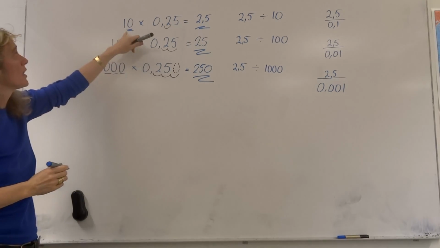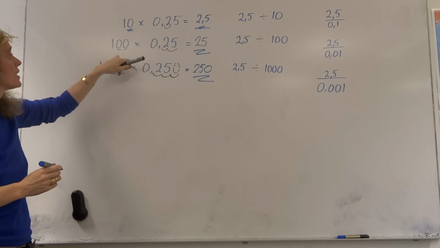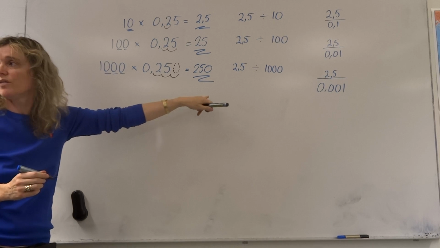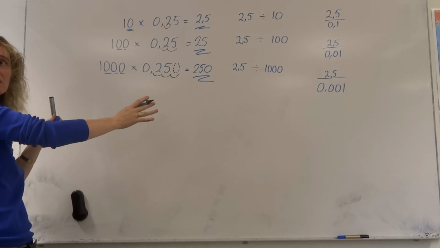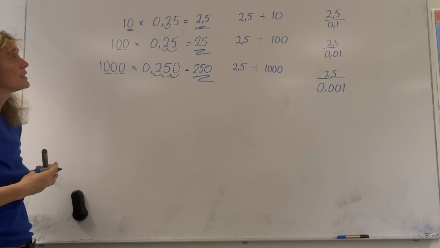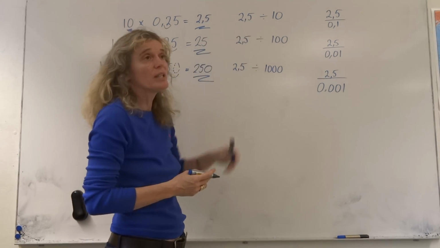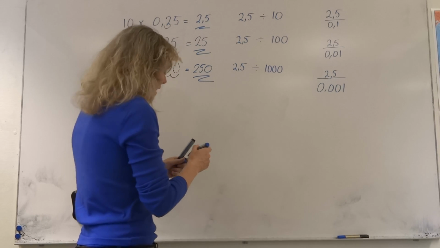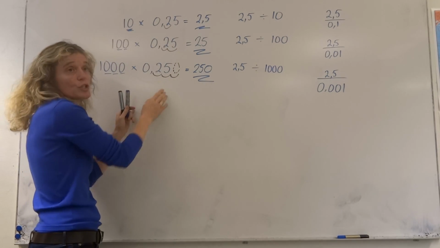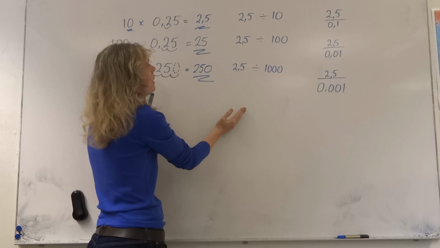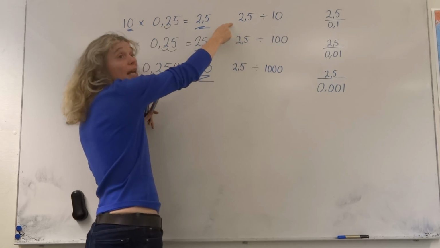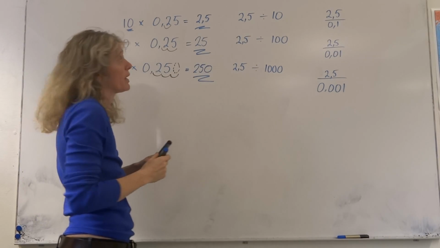So understanding that when you're multiplying by tens, hundreds or thousands, you're just moving the decimal point to the right for every zero that there is, saves you a lot of time. What do you do then when you've got the opposite? Here we're dividing by 10. Well, instead of moving the decimal point to the right, which makes the number 10 times bigger, we move the decimal point to the left for every time we're dividing by 10.